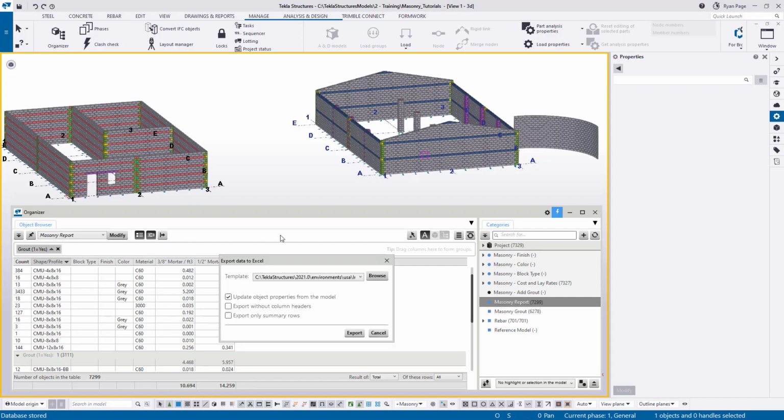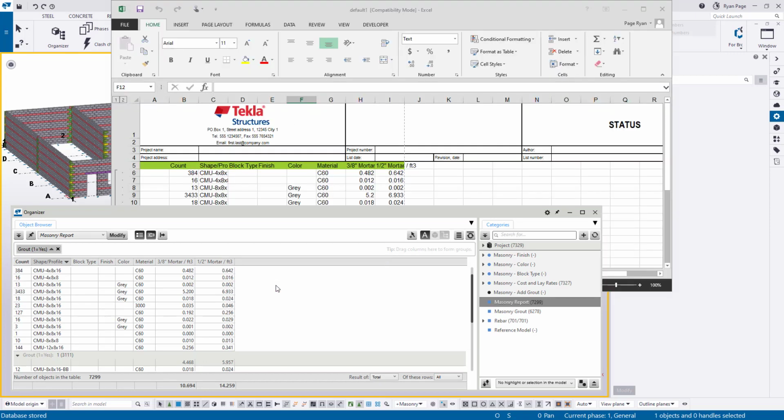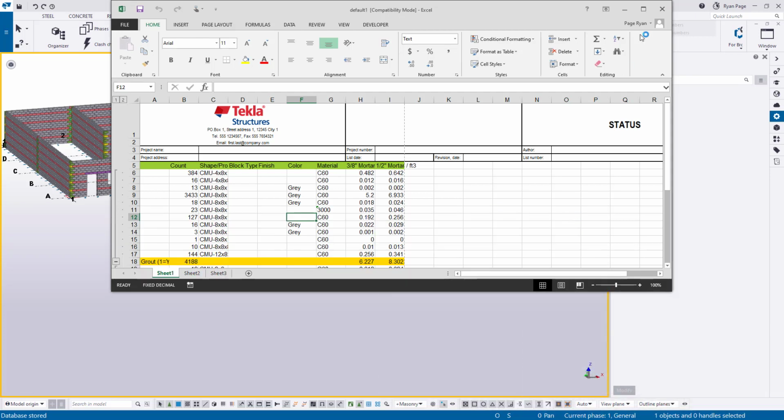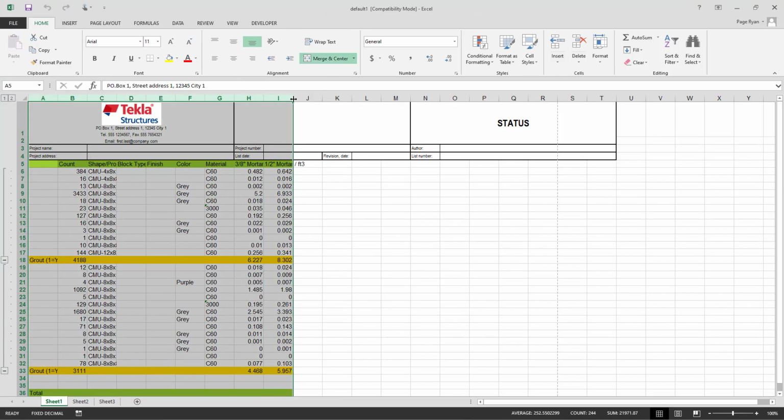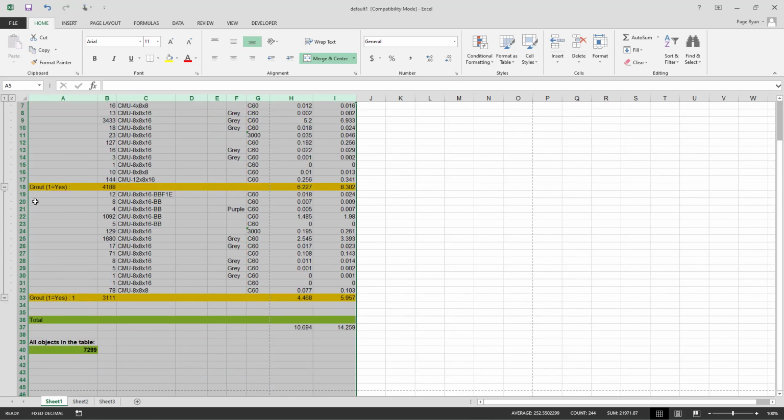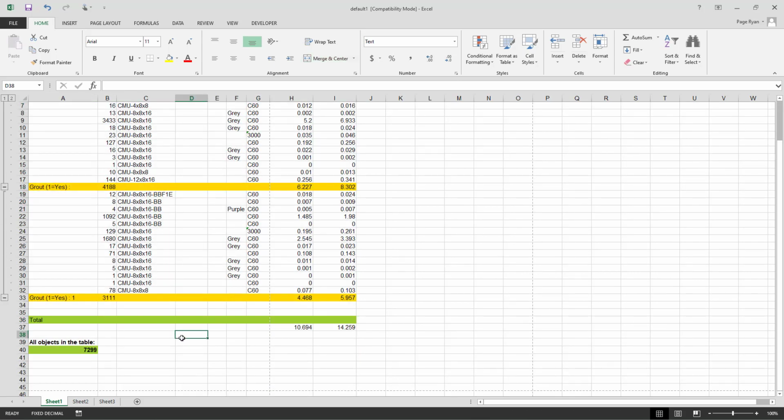These categories can be instantly exported to Excel with 2 clicks of a button, allowing us to place the information where we need it, how we need it, and when we need it. Excel exports are considered a print. They are static information and representative of the state of the organizer. If changes need to be made to the model at any time, whether that's additions, deletions, or corrections, simply resync the organizer and re-export. But you can see here, our columns represent what was shown in the organizer with running totals for each group provided here.